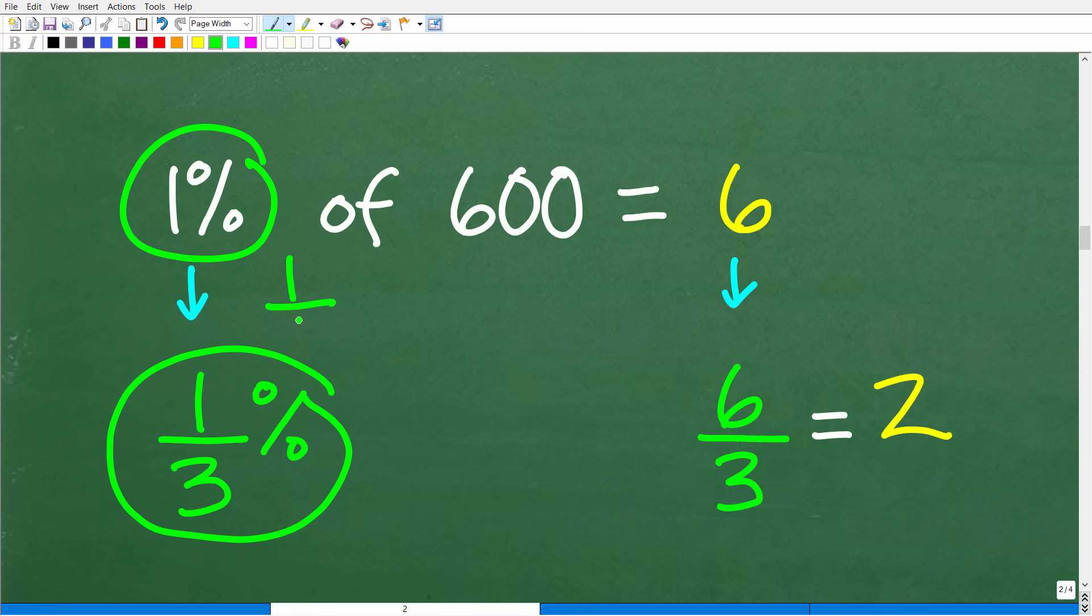Okay. So if I take the one and divide it by three, I end up with one third. So if I know that 1% of 600 is six, but I want one third percent, well, I'm going to divide by three. So over here, I'm going to divide our answer for 1% of 600 is six. I'm going to divide this by three because I only want a third of that percent. So six divided by three, of course, is our answer two.